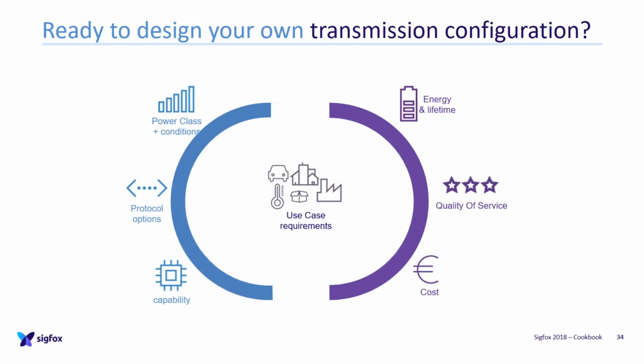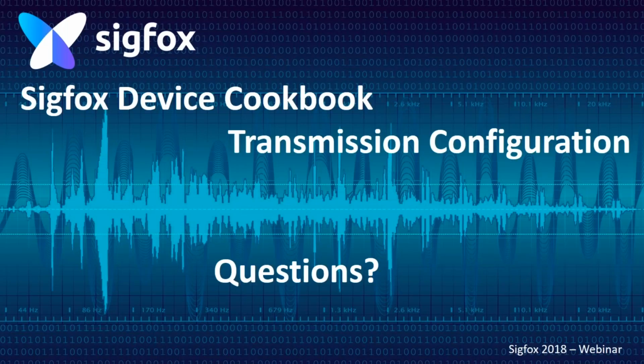You have a lot of parameters that you can associate together to make a good combination in terms of energy, quality of service, and cost in your device. Now, this is all in your hands, and there is no mystery. The association of parameters is simple, but resolving the problem of your own set of constraints is not easy. I hope this helps.